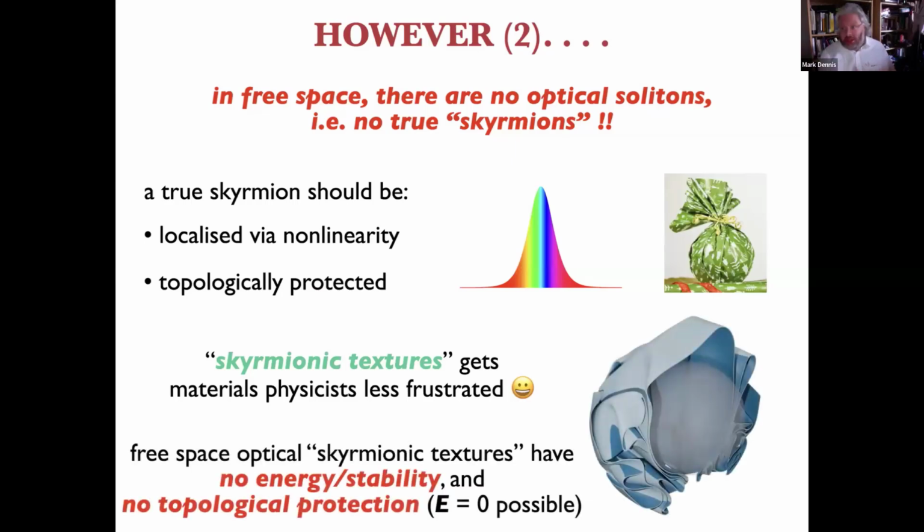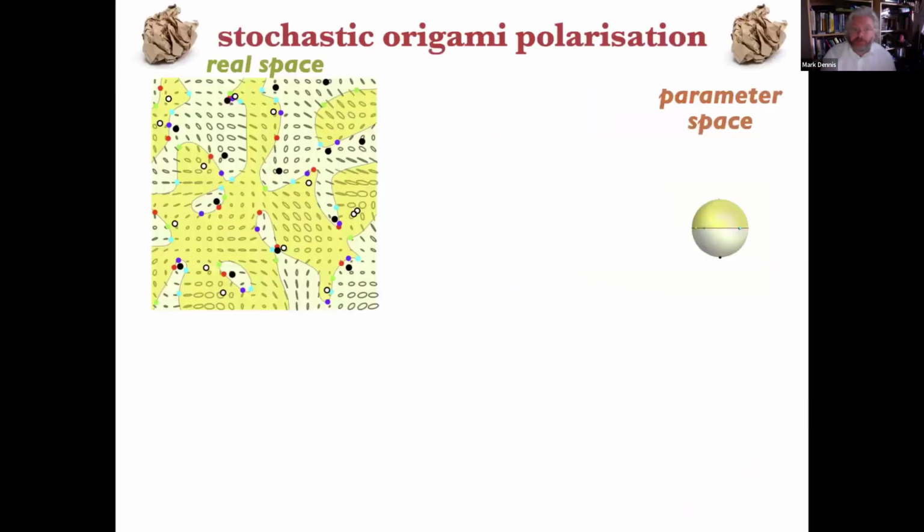So if there's nothing stabilizing this winding and wrapping, why not just think about the topology of the map itself without any design, just thinking about what a typical polarization field does. It can wrap around, it can cover the sphere, it doesn't have to. And let's look at that topology.